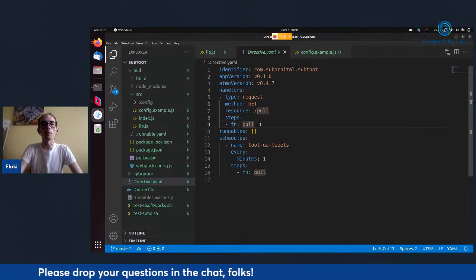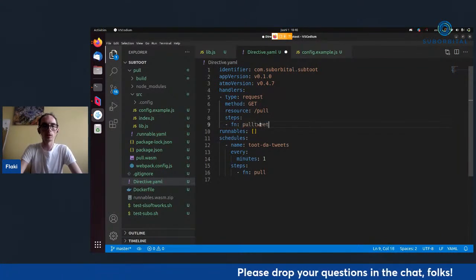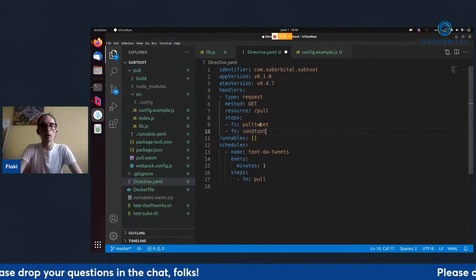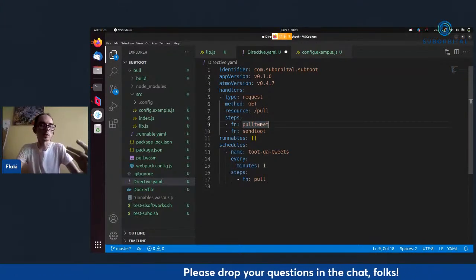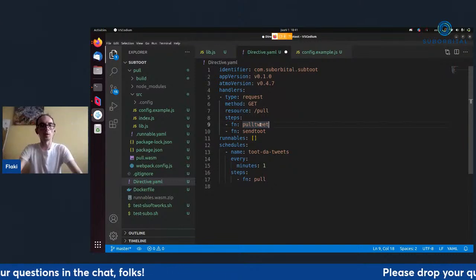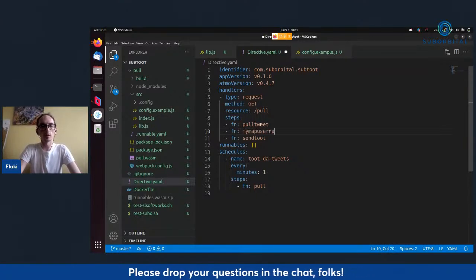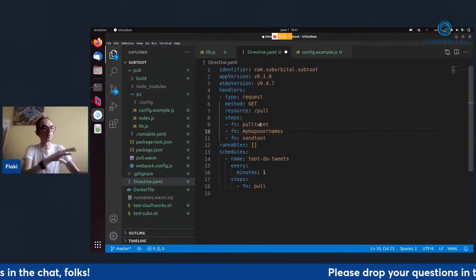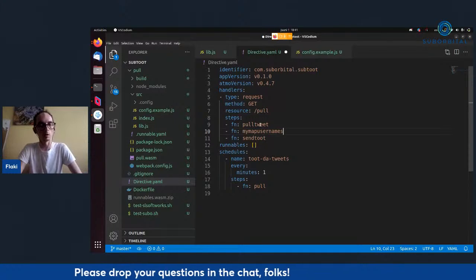So if this was here, a function to pull tweet, and there was another function of send tweet, in between the two you could insert additional functions. Obviously, you would have to align those two endpoints, but in between, you can insert a new function that says my map usernames, and use your own username. So whatever mapping or whatever transformation you would like to transform the original tweet before it reaches the part that sends the tweet out, the Mastodon message out.